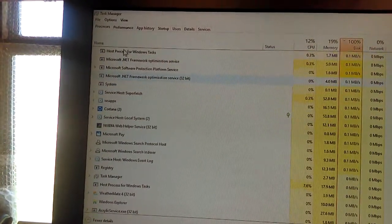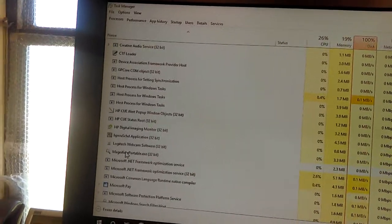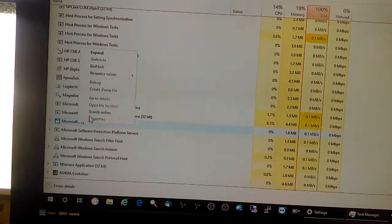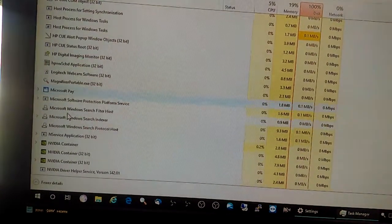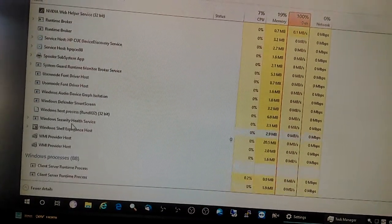I didn't load Microsoft Pay. So I'm going to kill Adobe Acrobat because I don't need that. I already downloaded the update. I'll run that later. Whoops, you can see outside the window, although you can't really see outside because I have bubble wrap. Microsoft Pay, I didn't install that. I don't know where that came from. So we'll kill that. Anything else I can kill here?